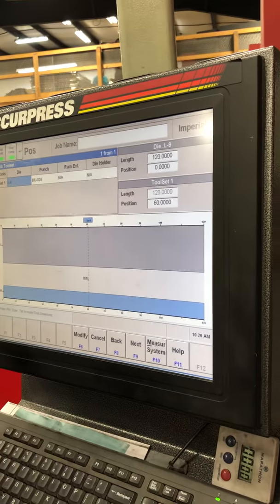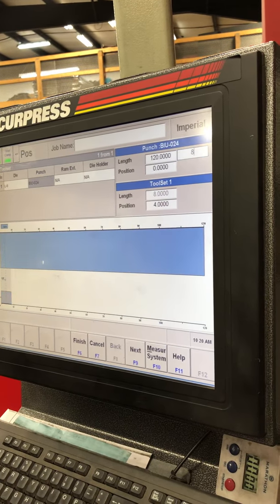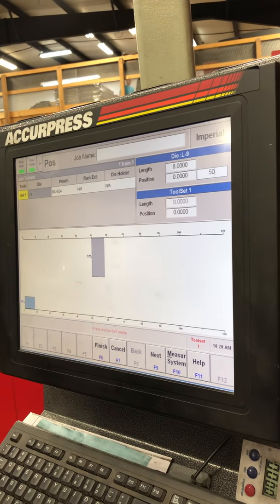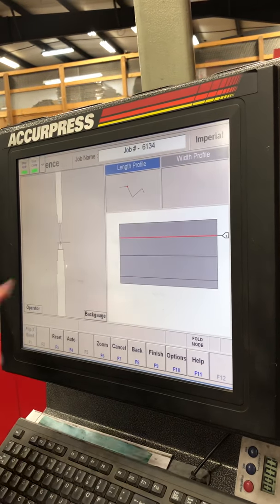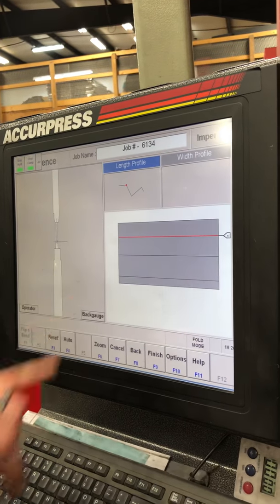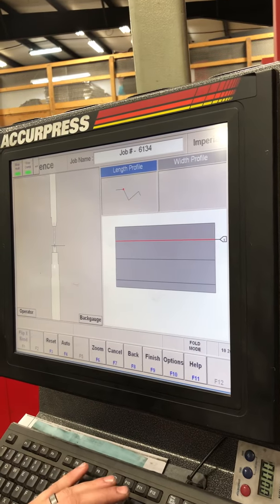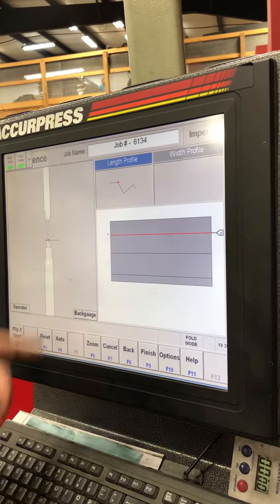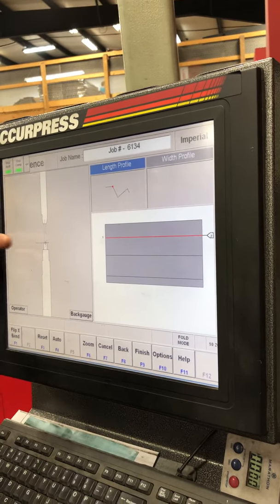It's going to throw in a full bed of tools, and then we can determine, I only want an 8-inch tool set, right? And if I'm going to put them at, say, 50 inches into the machine, right? And it's going to center them on, I can go next. The machine's going to center my part on the center of that tooling, and then I get to choose my bend order, right? The operator's going to stand here, back gauge is that side, so then I can sequence my parts.